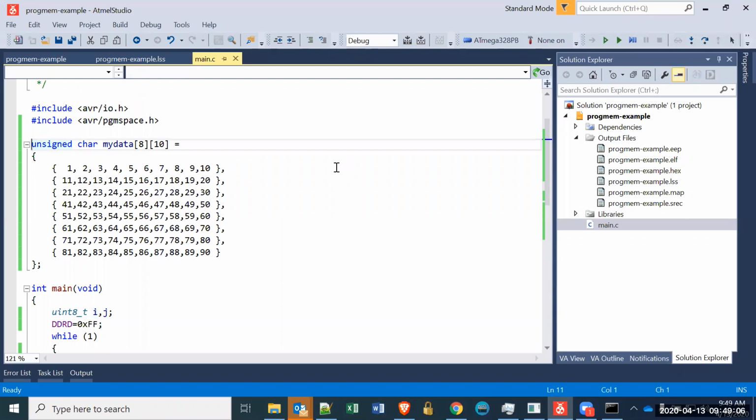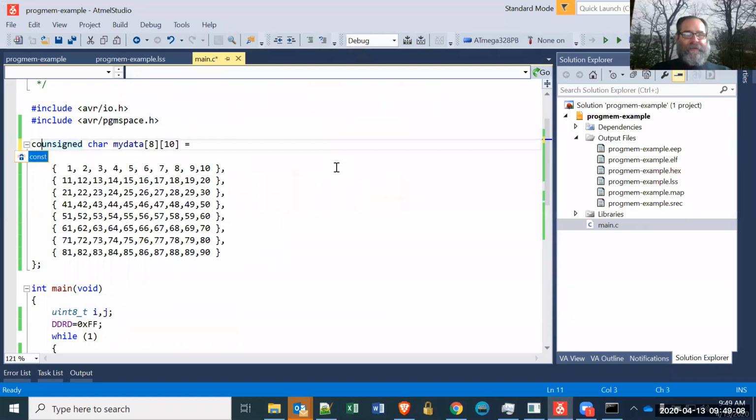I need to say that this data is constant. It is not going to change. Now, that in itself isn't enough to put it into program memory. That's just going to make the compiler check, and if you try to change this within your C code, it will flag it as an error. The other thing I need to do over here is put the keyword prog-mem.